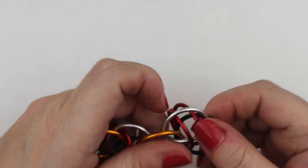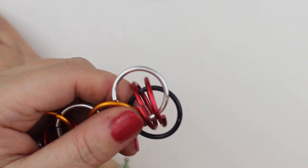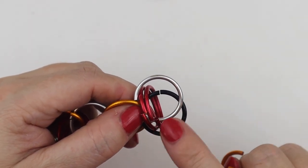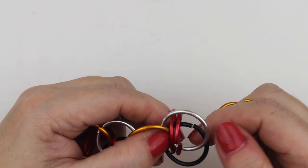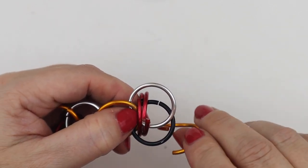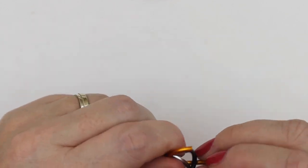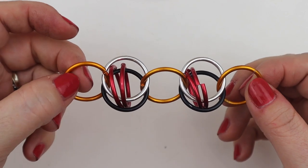To keep those orbiting jump rings in place, take the gold jump ring and go through the eye. Now in the correct size, there isn't as much room, so you'll only just be able to see that corner of the eye shape. The easiest way is to go through the bottom jump ring and then through the top jump ring — you've gone through the eye. You can see now how the pattern is starting to evolve, and you carry on until you've got the desired length.